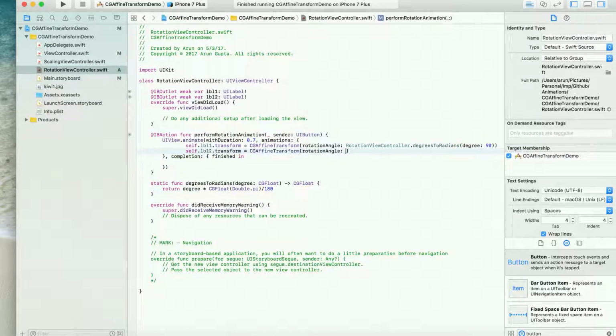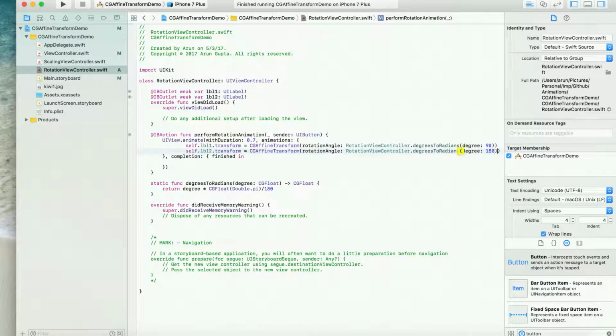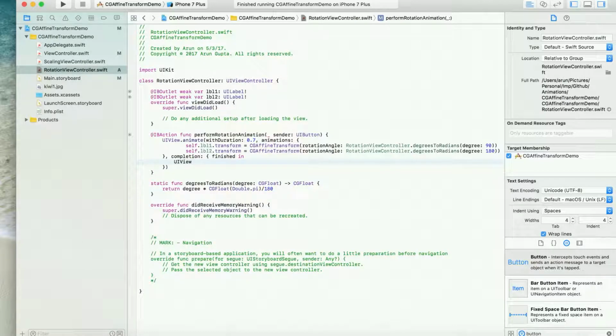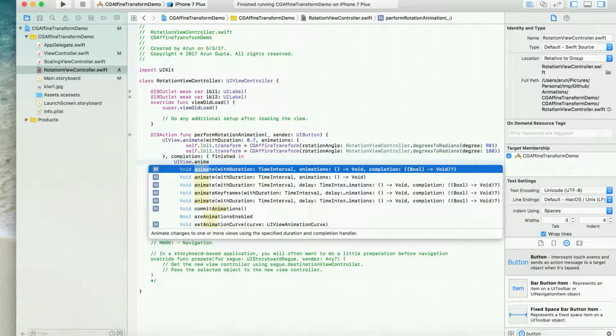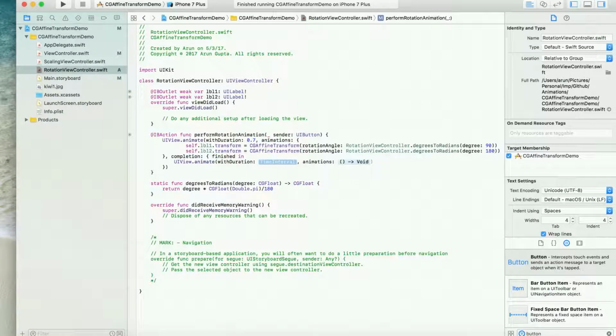And for this I'll say rotational view degree, rotate to 180 degrees. Okay, and in the completion block, let's do a further animation on this.